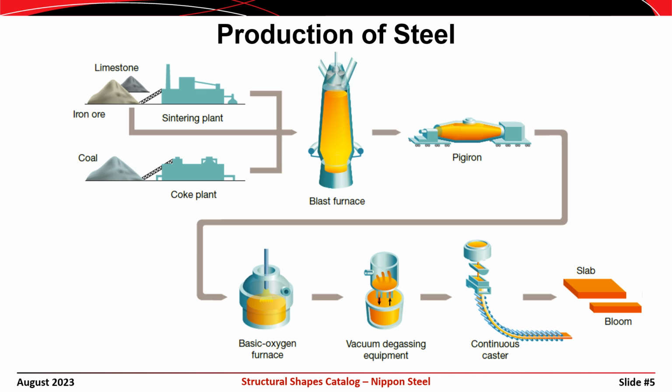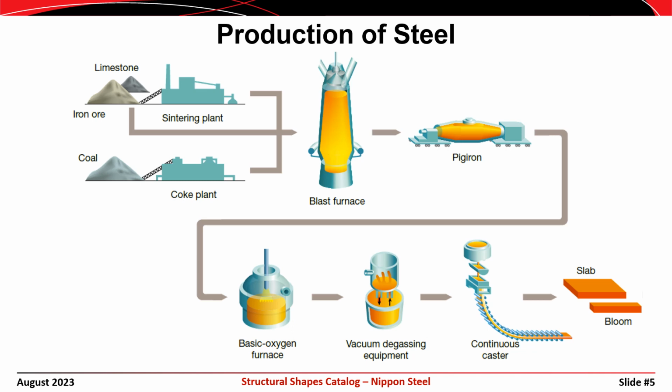Okay, this image conveys to a large extent the same information that was on the previous slide, except this comes out of a Nippon Steel catalog instead. Again, you have the raw materials going into a sintering plant, iron ore and limestone. The process of sintering is basically taking powdered material or pulverized material and making granular material out of it. So it comes out like a gravel, as I understand it. I've never actually seen it firsthand, but that's my understanding.